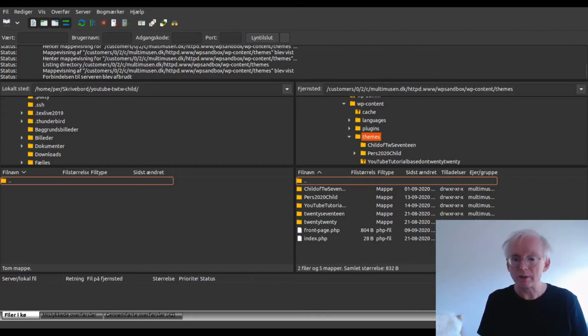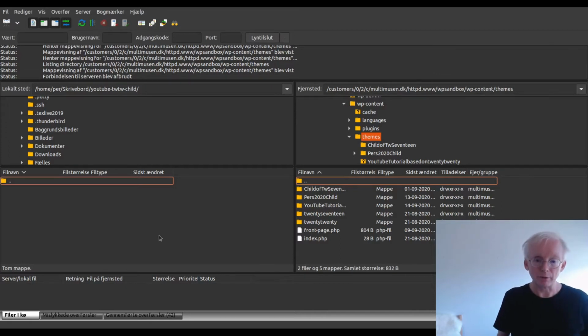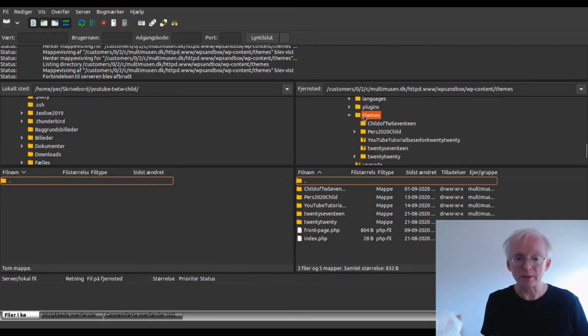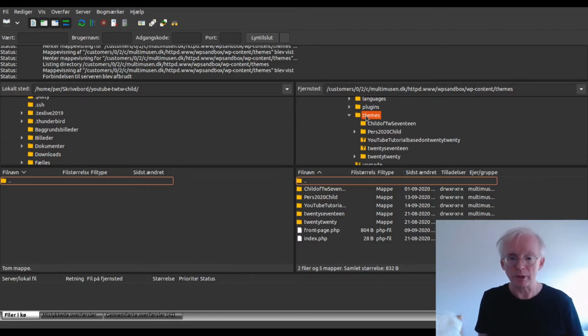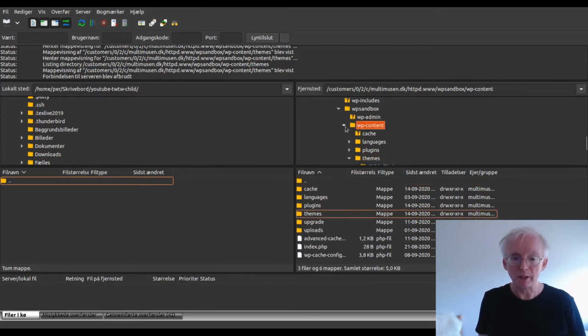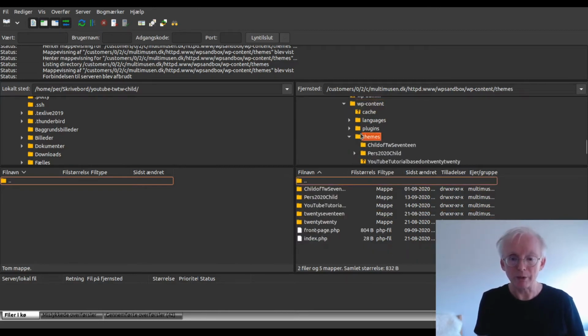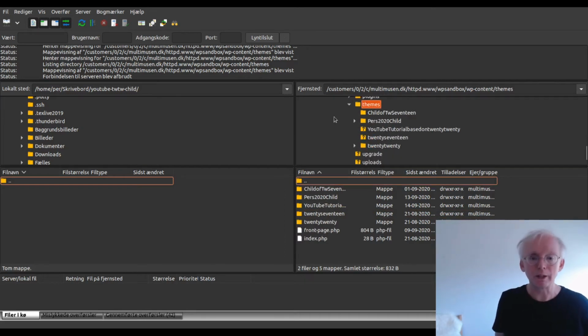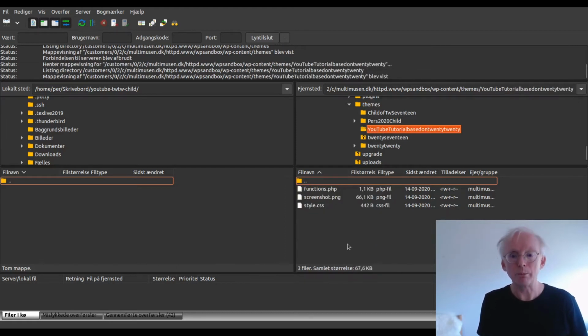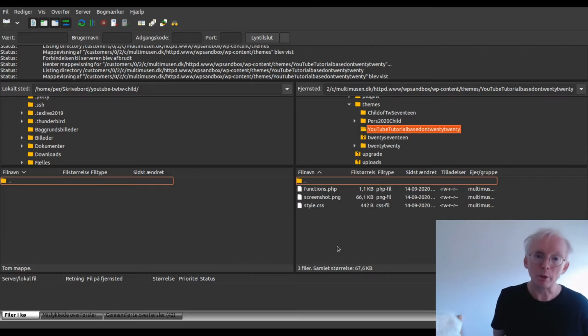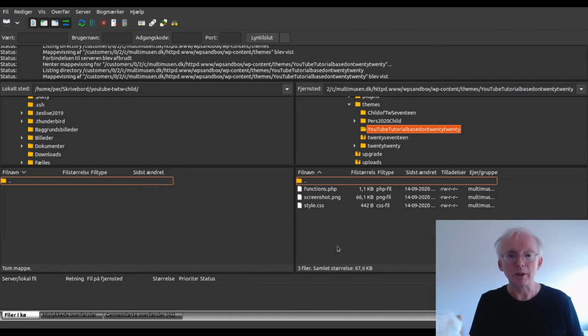Now this is what you see if you go into your website on FileZilla. You'll have to go to the websites folder, or if you are in the root, that's where you have to go. Then you have to go into wp-content, and inside that one you have to go into themes, and in themes you have to find your new child theme. You can see here it is, a child theme based on 2020 it's called. So I'm pretty sure that this one is the folder that I need. If you want to, you can of course rename it, but for now we will leave it as it is.